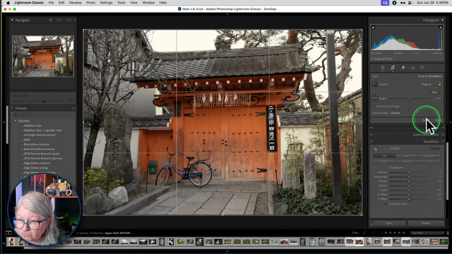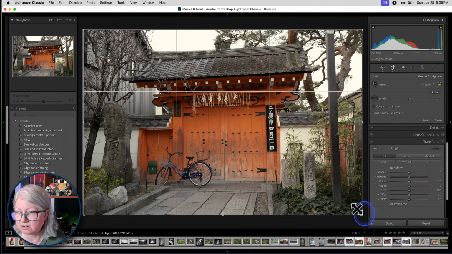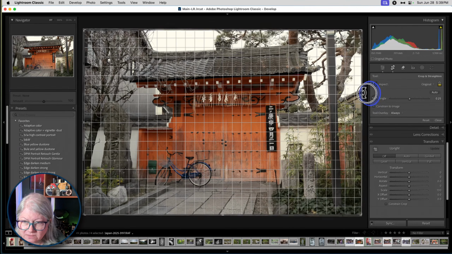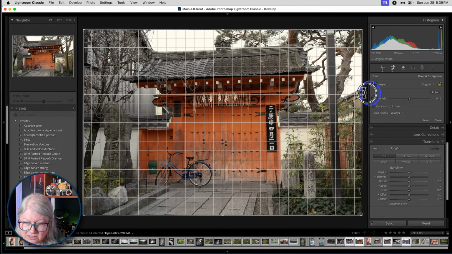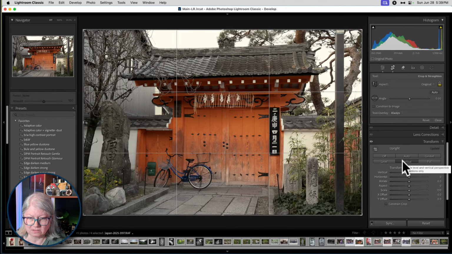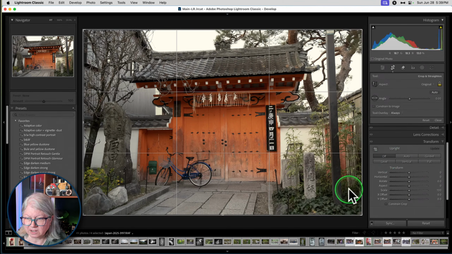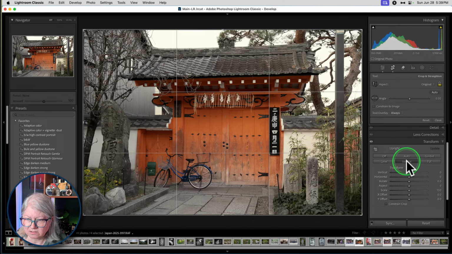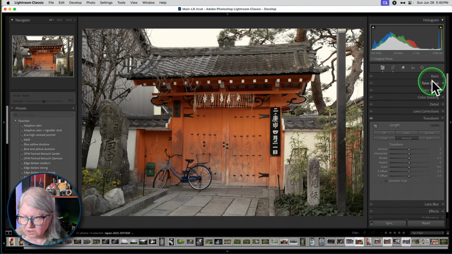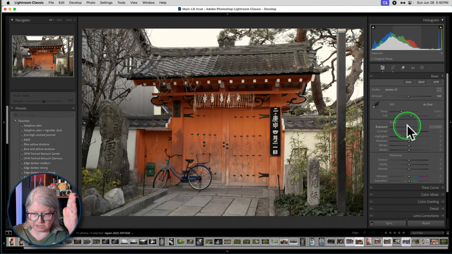I don't know what it's doing. It should give me a reset here. I don't know why it's cropped in a bit. Okay, let's just do that. Yeah, it's kind of hard to estimate, isn't it? If I go vertical, I kind of like this stuff on the side here. Okay, we're going to go vertical. All right, so that's my correction, right? So I've gone vertical and it's mostly corrected the vertical lines, right?